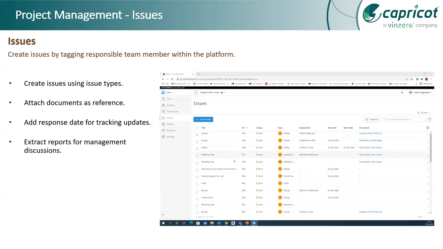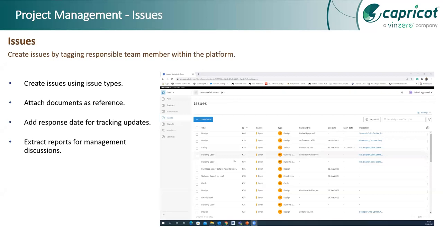Okay, let's start with issues. Issues is the tool with which you can track work across the construction life cycle. This tool helps you identify problems and prevents delays and reworks in your project. You can link references, photos, RFIs and more to your issues. This tool provides you with predefined categories which we can use to categorize our issues.